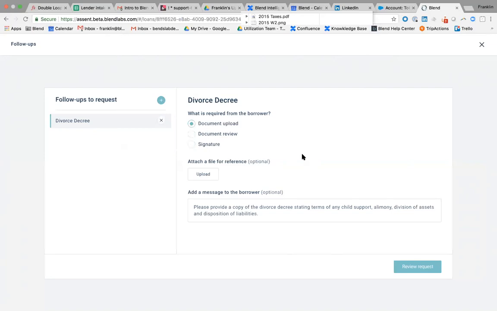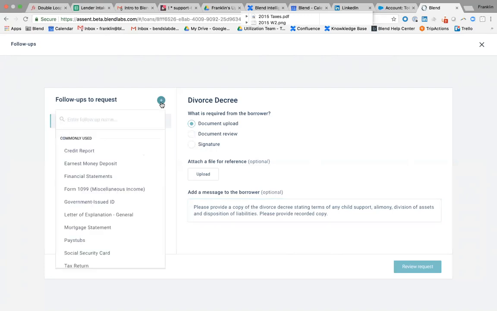All right, so document upload is my option here, and I've got some message, some canned text. It's completely editable and customizable for you, okay? Let's see, please provide recorded copy, okay? So if you don't like this, great, you can update it. If you like it, don't touch it, move forward, go on to the next, okay? And again, it automatically saves whenever I'm ready to move to the next. I just hit the plus button and move forward.